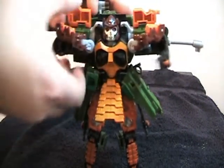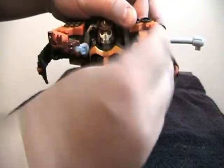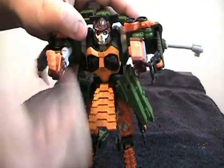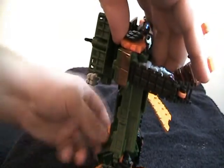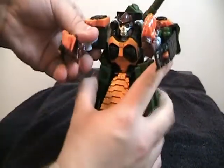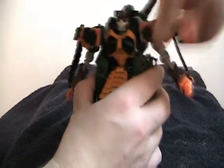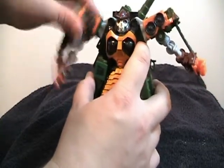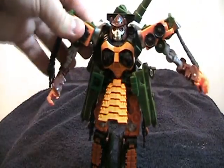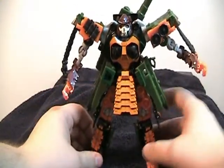Then you will unplug his arms from these orange bits up here. Rotate down these orange bits, pull the arms out, fold out the hands. Make sure this is flat. I just keep the turret at an angle upwards like that. These can sit inwards more — I prefer to keep his shoulder at an angle, which keeps his arms out of the way of everything better and looks a bit more dynamic. And that, with this piece folded down, is Bludgeon in robot mode.